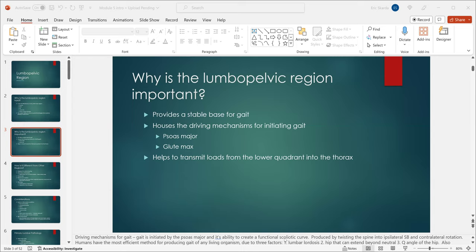And that eventually will start to wear out either the Achilles itself, or it'll start to develop nodules or trigger points within the gastroc or the soleus complex itself. And so we see this a ton. That's why that sort of thing starts to develop in the first place, in a lot of patients that come in with these Achilles tendinopathies.